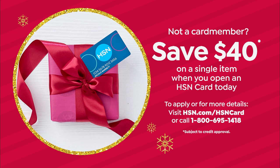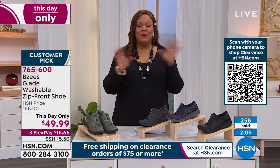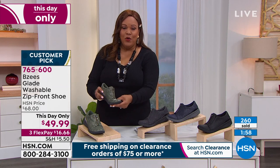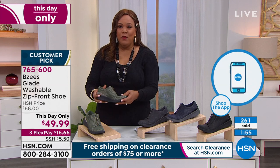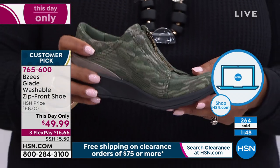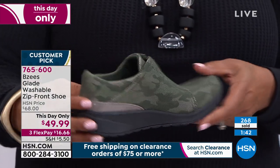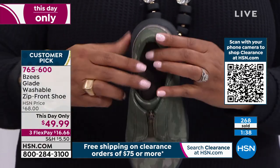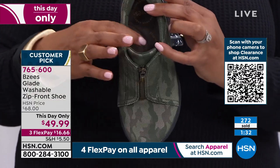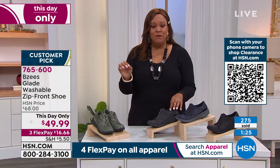It's very busy on the phones, so go to hsn.com to pick these up. The green taupe camo is so different — two ounces, super lightweight and flexible; you can throw these in your purse. The back has that beautiful patent leather look, and the taupe is so smart. About one inch of height, great arch support, and you can see the little pillow of arch support right there. Whole and half sizes 6 through 11, medium and wide.